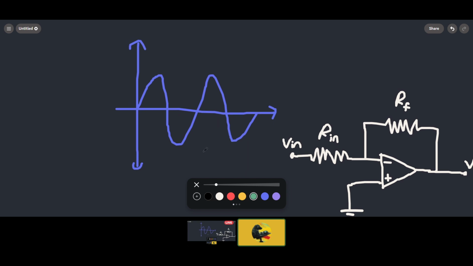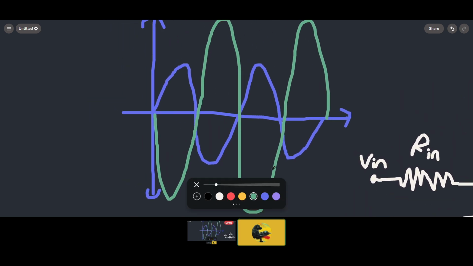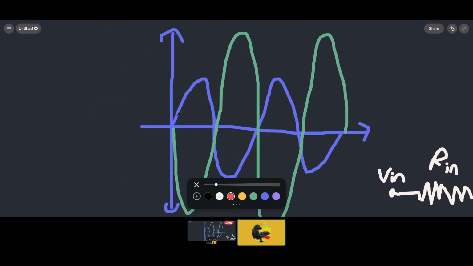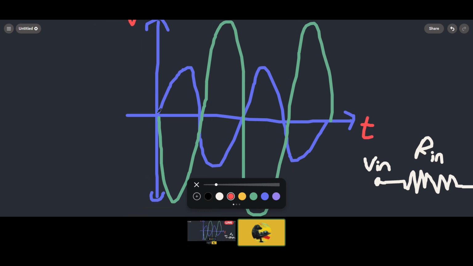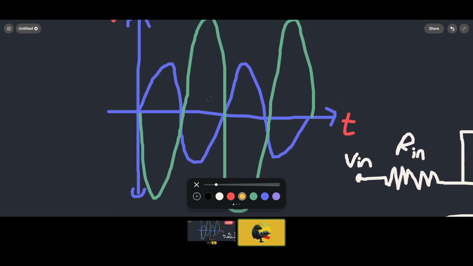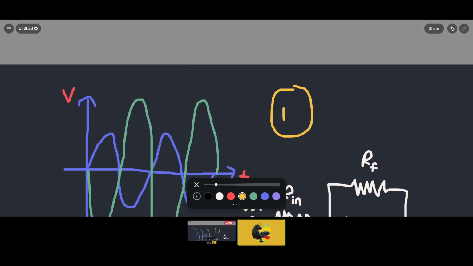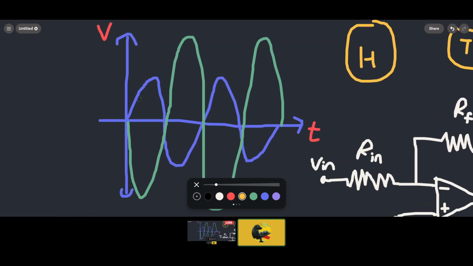So let me just draw out what happens. So you can see, at this point of time, oh yeah, and this is V, this is time. At this point of time, it's supposed to go up, but basically it goes down. So it got shifted 180 degrees out of phase. You can just think of it like you have a coin that's heads and tails, right? You just flip it upside down. So basically here, we're just flipping it upside down.